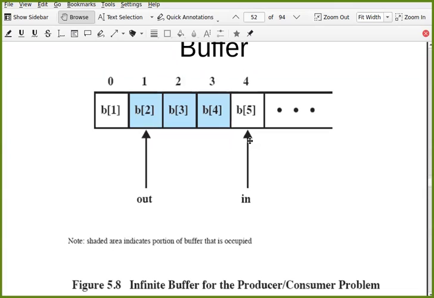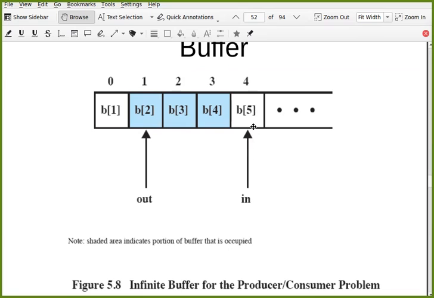Currently, the producer has lastly produced this item. You can think that way because in is pointing here. Sorry, this is the new in index where the newly produced item will be put. These blue boxes mean items are produced. These items are already there. These are empty boxes. If the consumer has consumed some item, then that is going to be empty, or the producer has not produced items, so it is still empty.